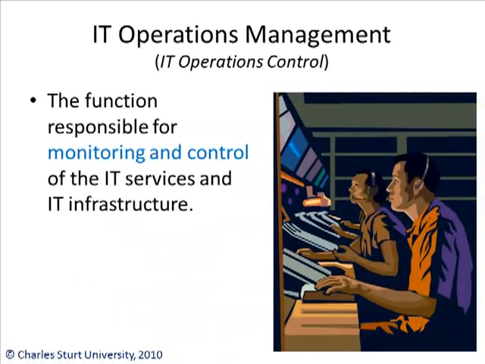So, as I mentioned before, IT operations management as a function really consists of two sub-functions, one of them being IT operations control. And this is the function responsible for monitoring and control of the IT services and IT infrastructure. So IT operations control is all about monitoring and control.